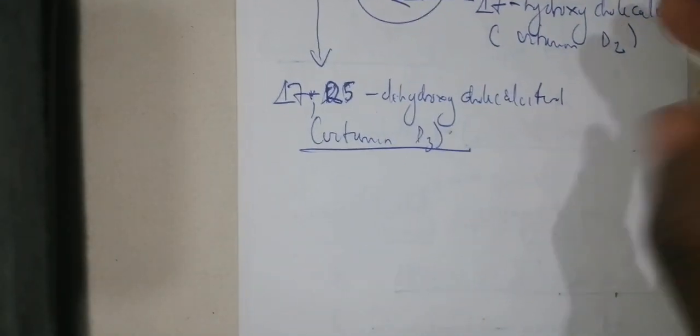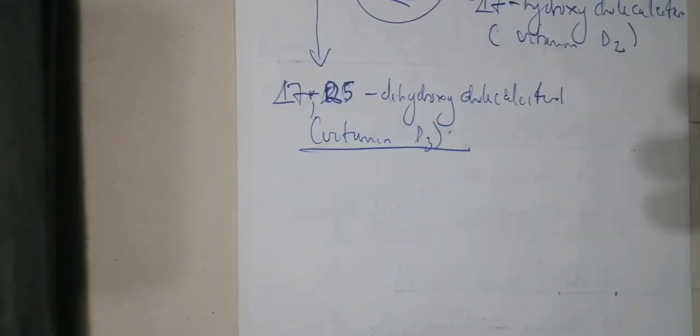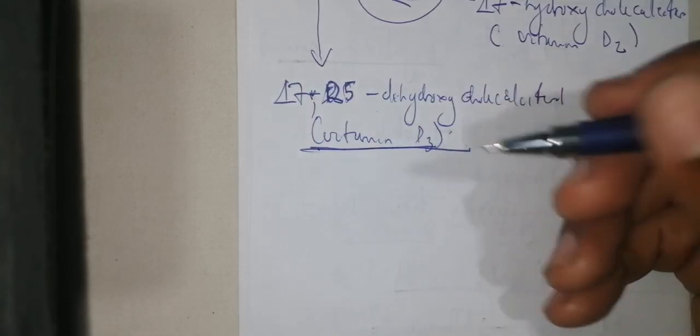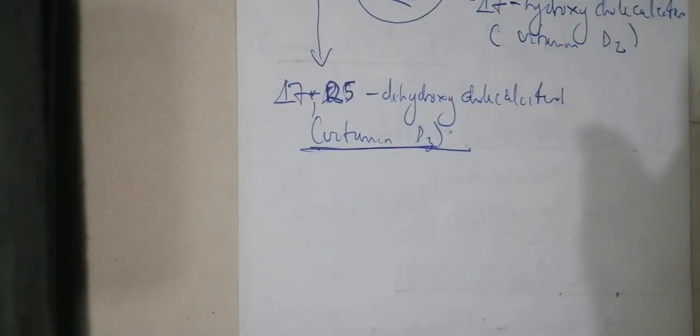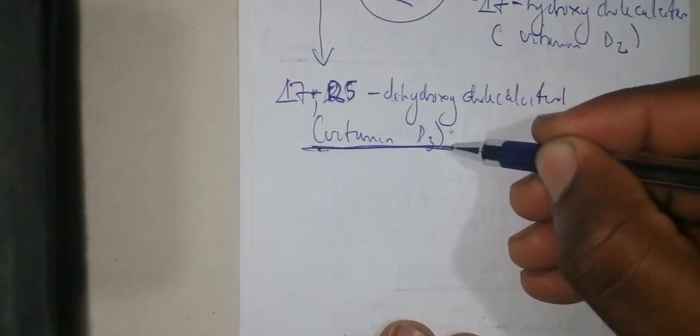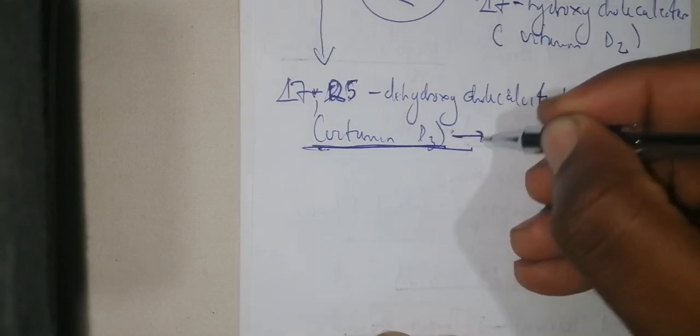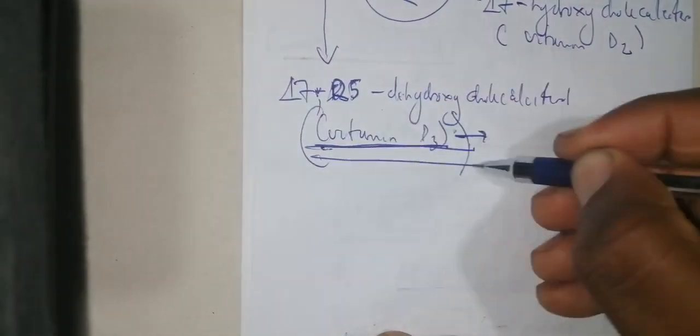Is it clear? And this vitamin D3 is the active vitamin D form, and it is the one that is involved with reabsorption of calcium and phosphate at the level of the GI tract. It is involved with the calcification of bone, that is the release of the calcium and the phosphate from the blood into the bones. And this is the main vitamin D which is involved with rickets. In rickets, you are going to have low level of vitamin D3.